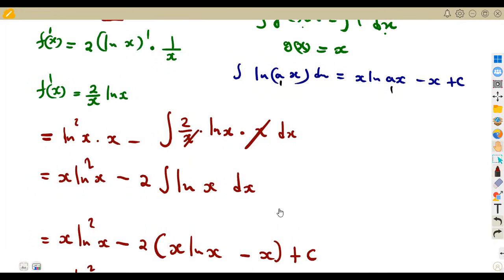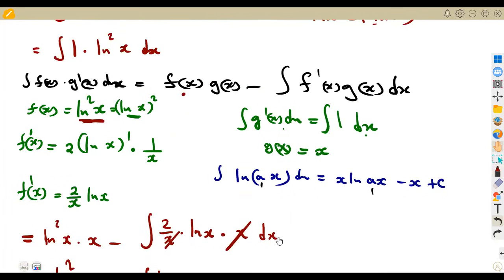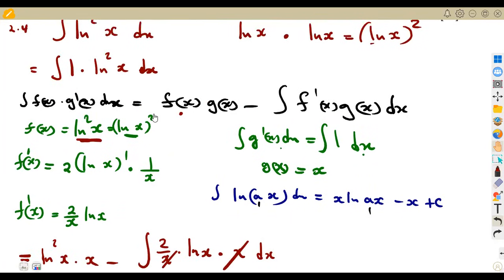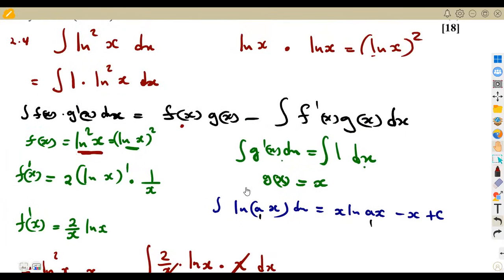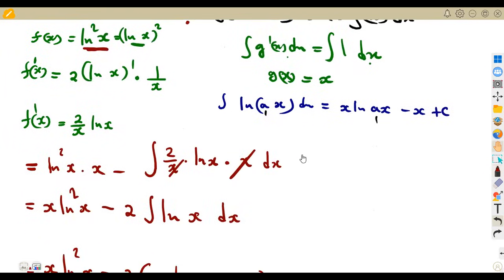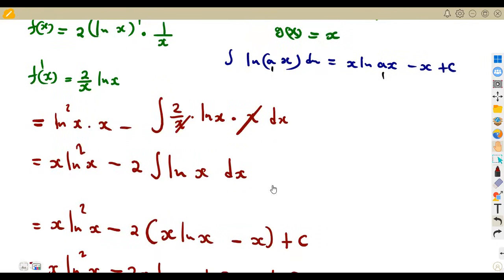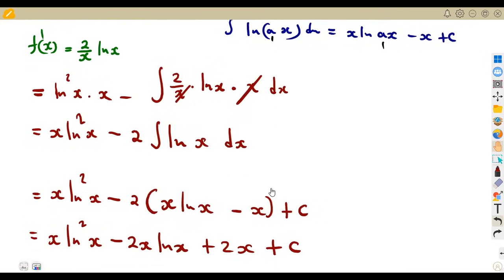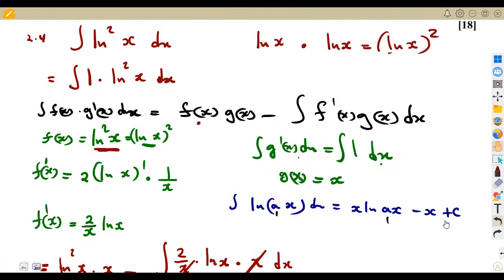All right, I hope we are together on this one. We just have to write in a way that we can apply our by parts. Once we have that format, then we apply our by parts as usual. But where there's a need to use the formula, if it is there direct from your formula sheet, there's no need for you to keep on doing by parts. You just write the answer direct as it is. Yes, you can do that. You can also write your by parts, which is fine.